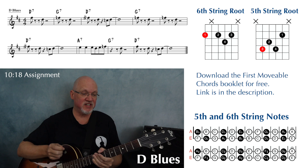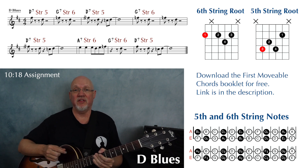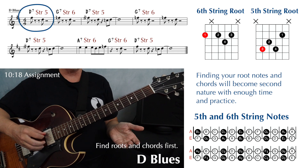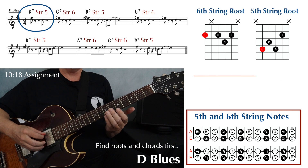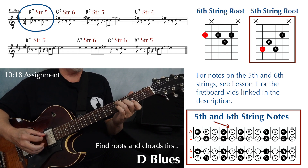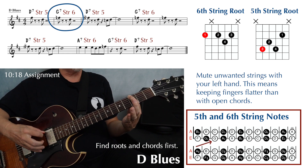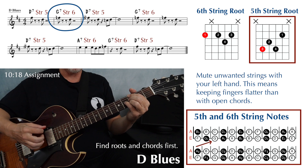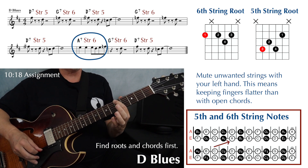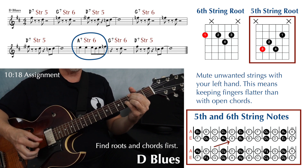At the very bottom of page five, we have a D blues. We're going to play our D7 chords with the roots on the fifth string, and our G7 and A7 chords with root notes on the sixth string. Find your root notes first, figure out what chords go with them, and then play the exercise. D7 is with a root on the fifth string — find the D at the fifth fret and use the fifth string shape with your third finger on the root. G7 is with the root on string six at the third fret, using the sixth string dominant seven shape. A7 is also on the sixth string, just two frets higher than your G. Moving between A7 and G7 is the same shape at different frets.